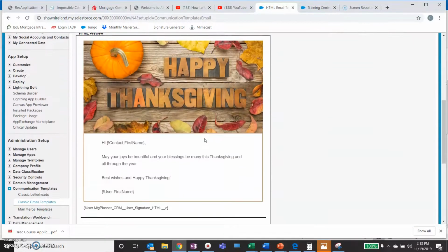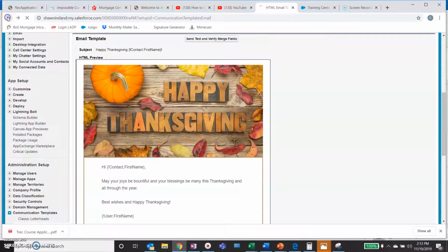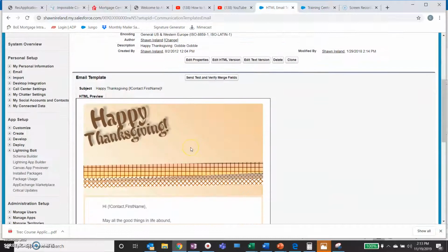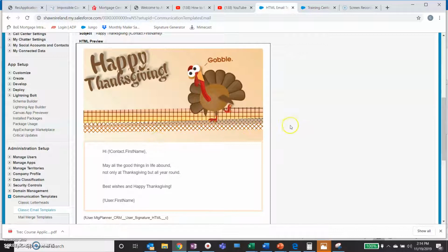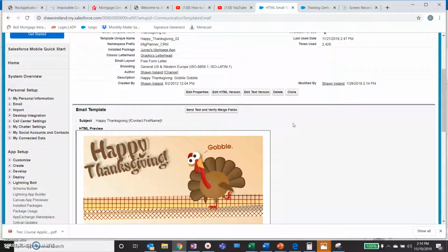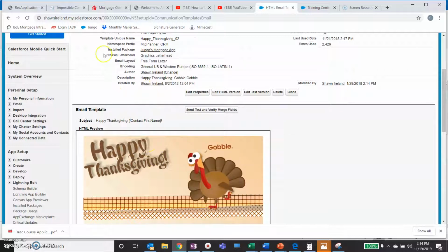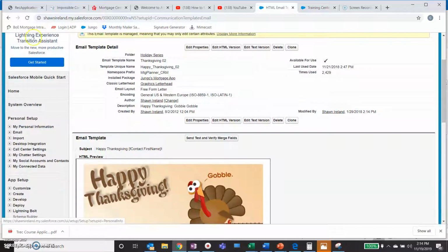It's really cute. That's the one I sent you guys in the previous email. But I actually like this one with the turkey dancing across here. I think it's super fun, and I think the message is really sweet. So, anyways, I'm going to use that one for Sean for this year. Plus, he's been using this a couple years, so this will be a new Thanksgiving email since he's already sent some of the previous templates.